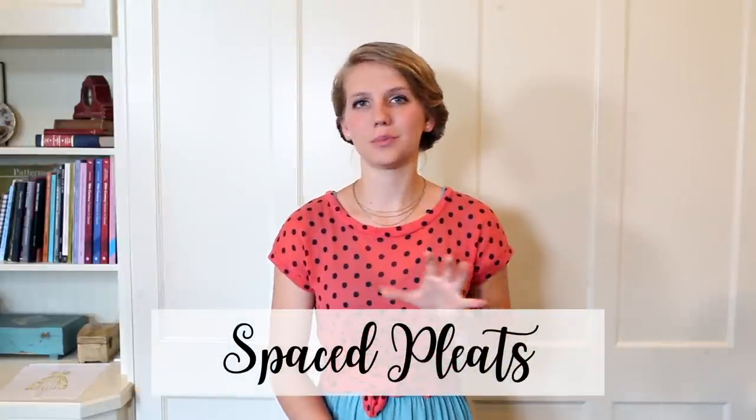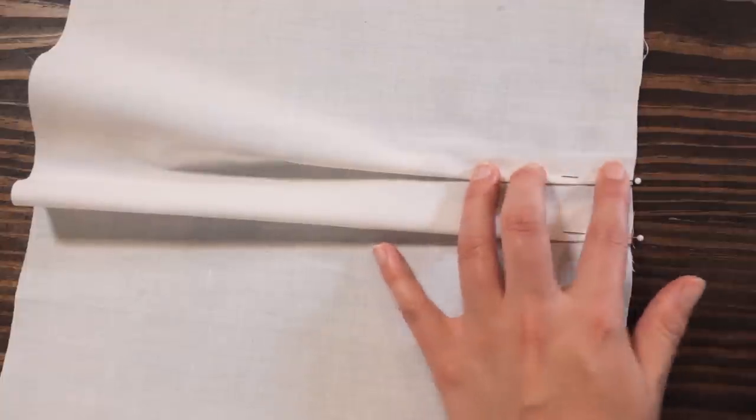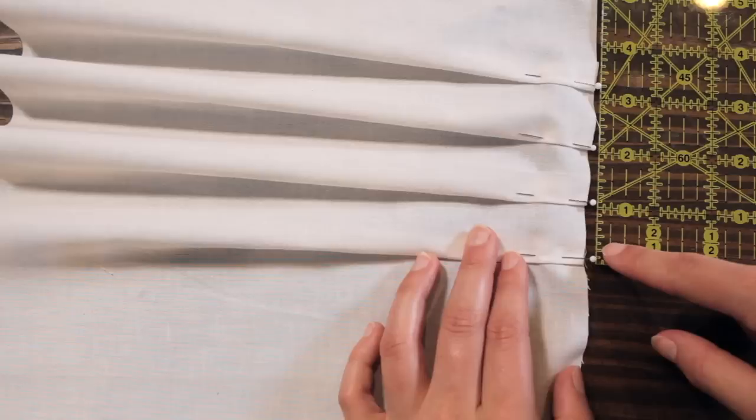That's the basic pleating method. Now that you know it, it's a pretty easy calculation to figure out how much fabric you need for your pleating project. But to make things a bit more complicated, you can actually choose to space your pleats farther apart, or you can stack them — but this requires different calculations. Let's first talk about pleats that are spaced apart from each other. Instead of the pleats being butted right up next to each other, they have a space in between them. For example: I make a half-inch pleat and then space the second pleat a half inch away from the first pleat. I now have a one-inch section which includes only one half-inch pleat. For every half-inch pleat I make, I'm actually creating a one-inch section — made up of one half-inch pleat and one half-inch space.